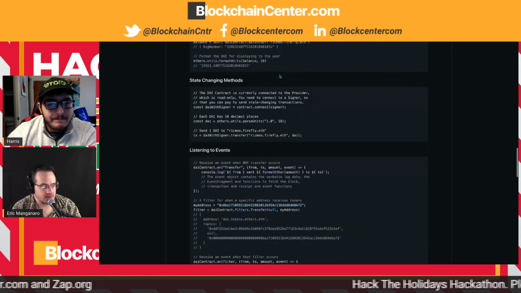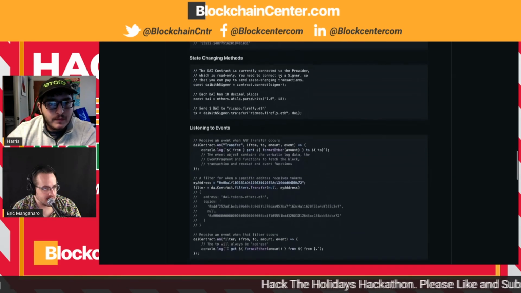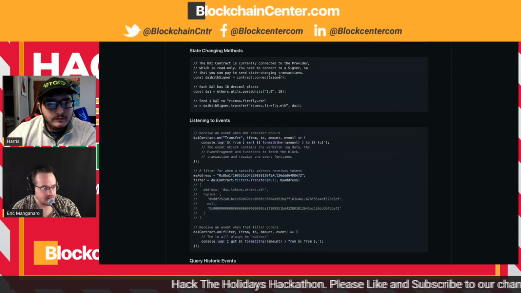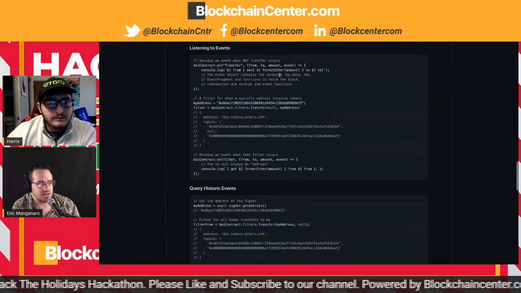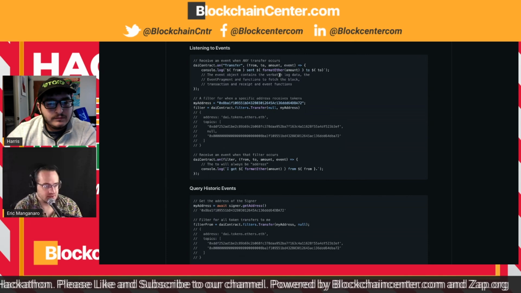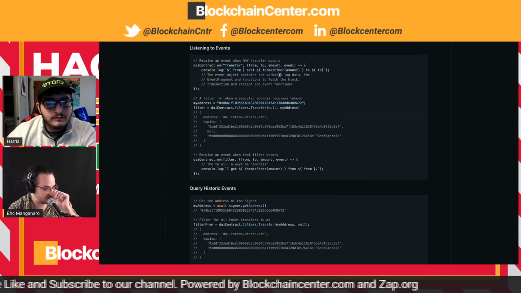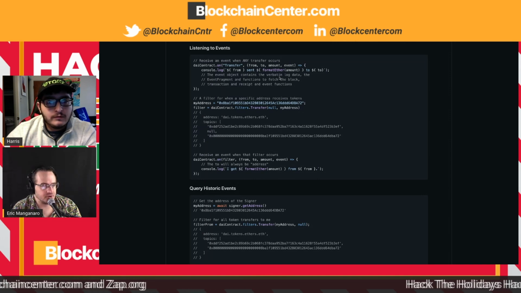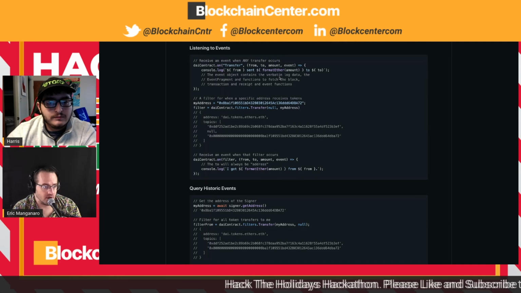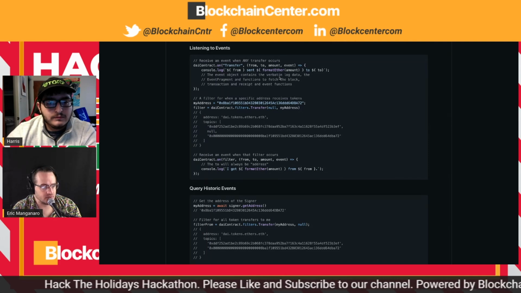Something that I was covering in Hardhat is that when you're listening to events, we can test for those events to be emitted. So that's what the emit syntax is for, so that you get this information when you call this. You can see the filter, dieContract.filters.Transfer, null, address, my address, and so on.